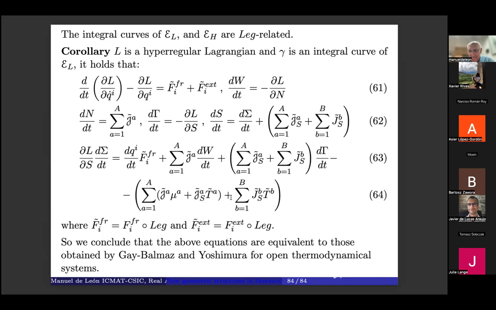Is there any other question? Well, I have a couple of side remarks. I think this approach of understanding entropy as a Casimir, the first to introduce it was Jean-Marie Souriau, the French mathematician.